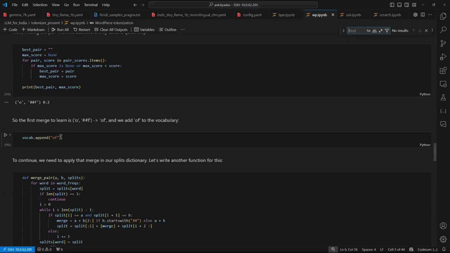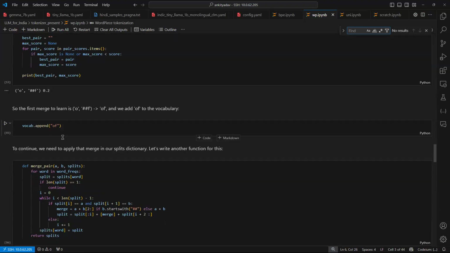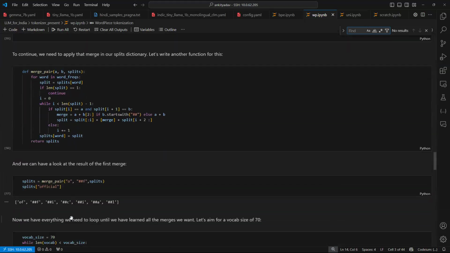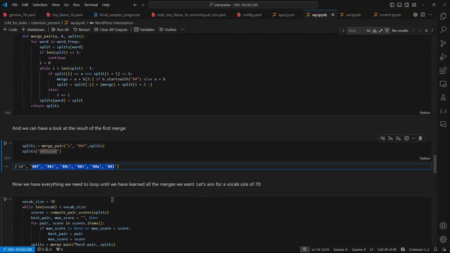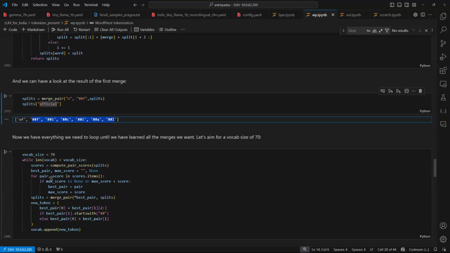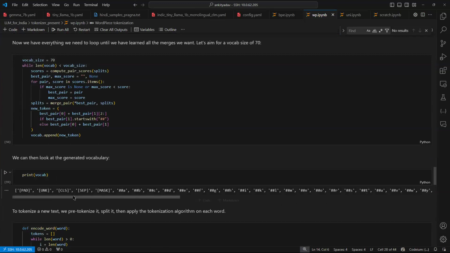Again, we'll manually merge to showcase our first example. Whenever I try to split now using our new vocabulary, which has O and F as a single token, it will show O F and then other single characters. It will go like this. In this case, I have set the vocabulary size to 70 just to see how big words can go.